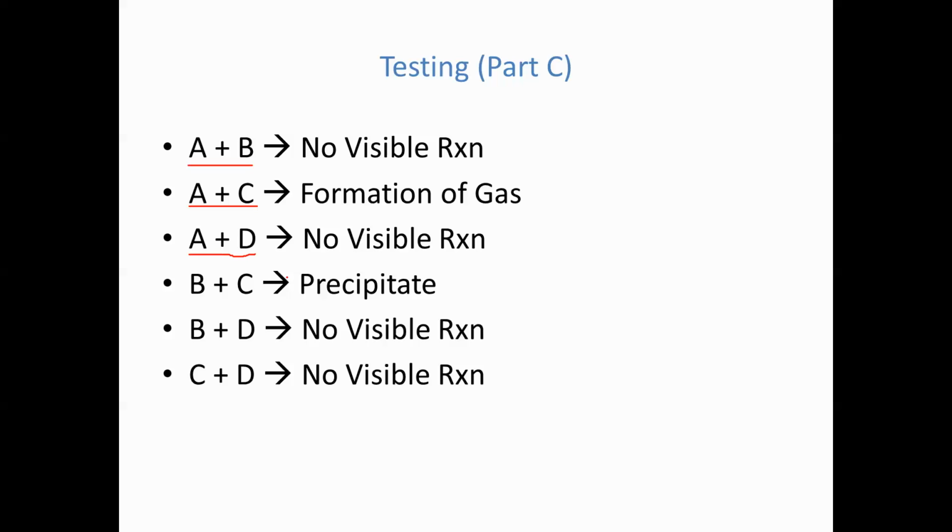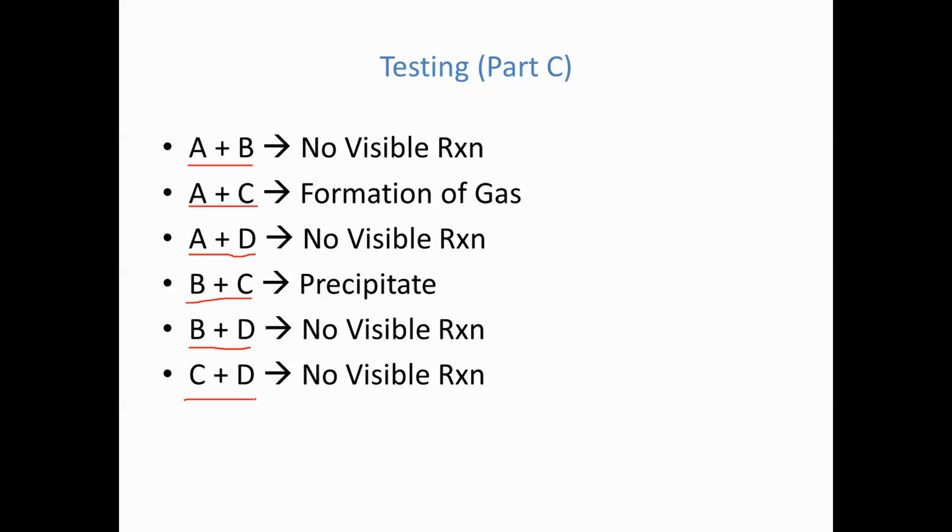Now from there we can combine B and C, B and D, and we don't need to combine A and B because we actually already ran that test earlier. And then finally, the last combination that we haven't tried yet is C and D. So we're going to have more unknowns. It's going to be more combinations you'll be trying. So make sure you get every one of those combinations.